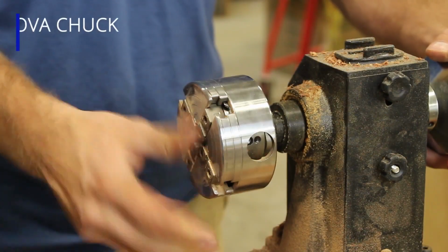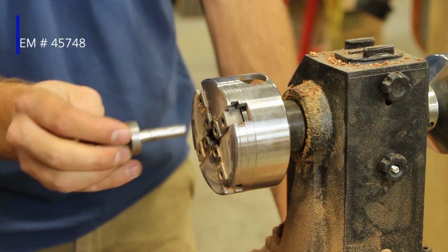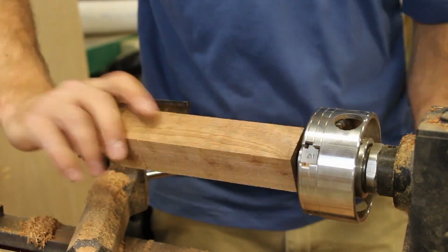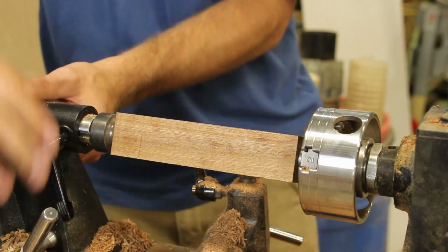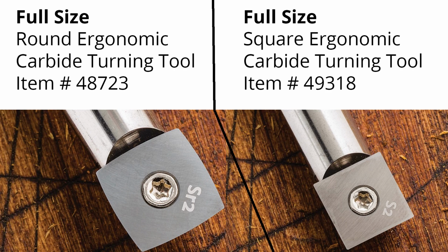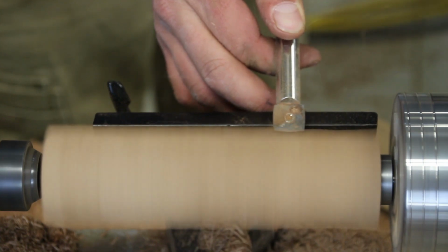I thread on my Nova chuck on my mini lathe and insert the turning mandrel and tighten the chuck. I then can thread on the turning blank and bring up the tailstock for extra support. I will be using Rockler's full-size round and square carbide turning tools. I adjust the banjo and tool rest and slowly make contact with the blank.